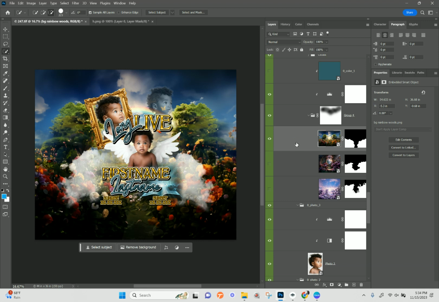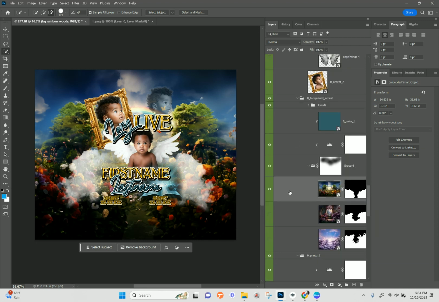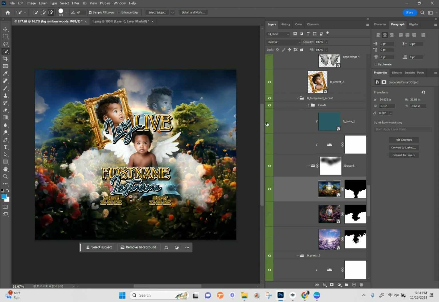And what I can do with this, it has some levels on it right now. I want to turn the levels off. You can also recolor this. So let's say you wanted this to be a certain theme color. As long as you drop it right here in that folder, that's going to help you right there.